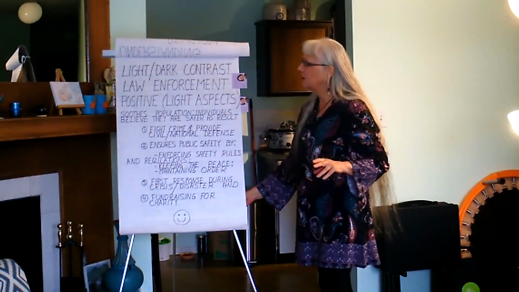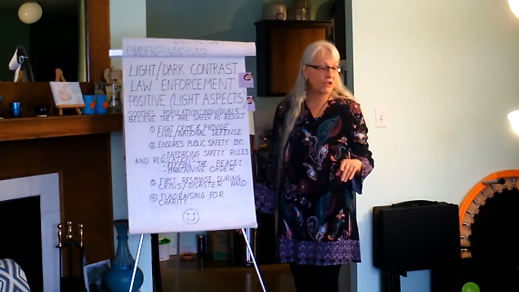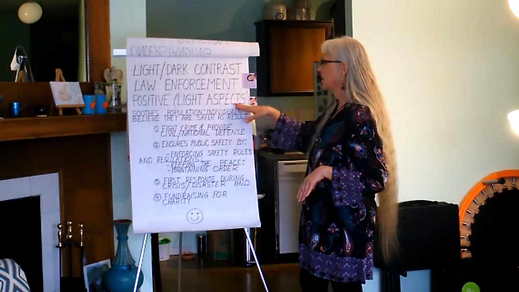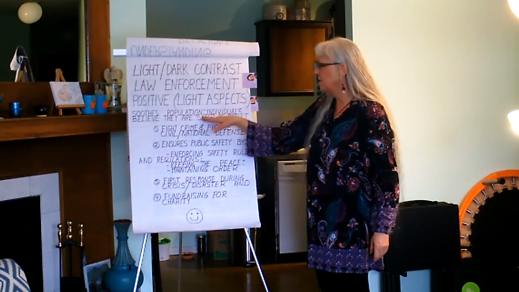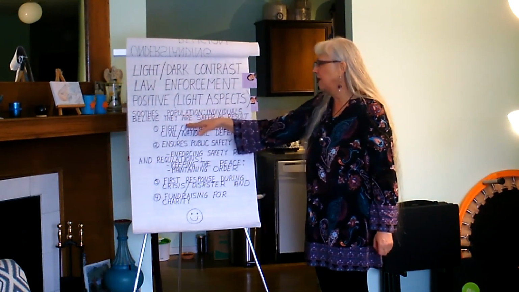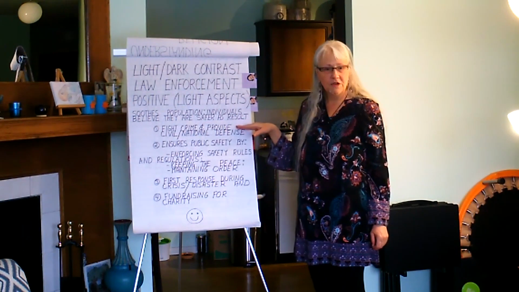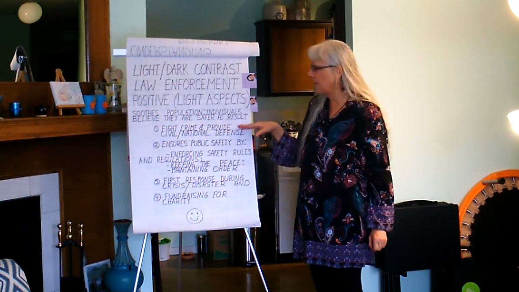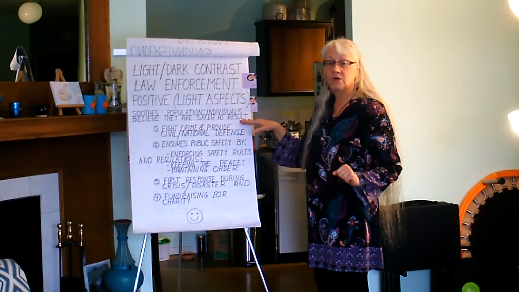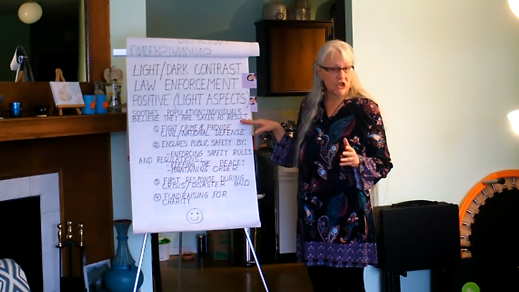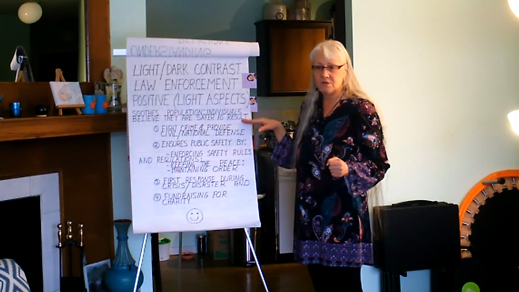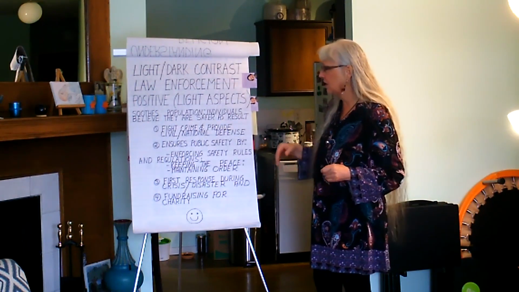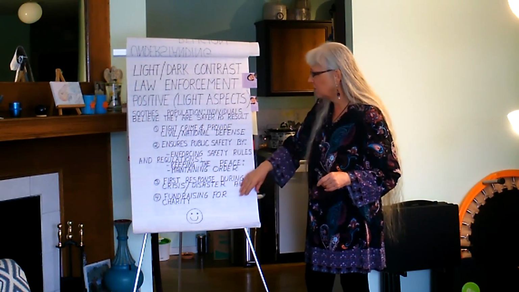Okay, so let's take a look at, this is to introduce you to the shadow work. So let's take a look at law enforcement, the positive or the light aspects. It soothes the population. Individuals believe that they are safer because of law enforcement. That's not an out there thought. Many, many, many people totally believe that. And I'm not saying they're wrong either. Okay, so please don't think I'm saying this is good and this is bad. I'm using this as a system of analysis. We're just unpacking law enforcement. And we're not taking everything into consideration, and it's just a tool here.